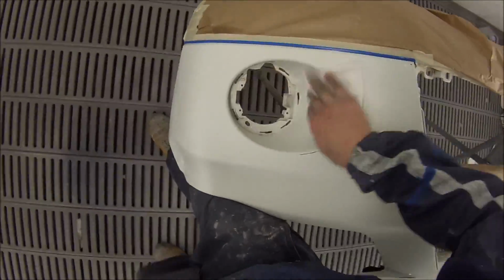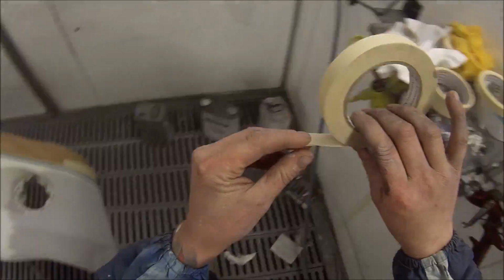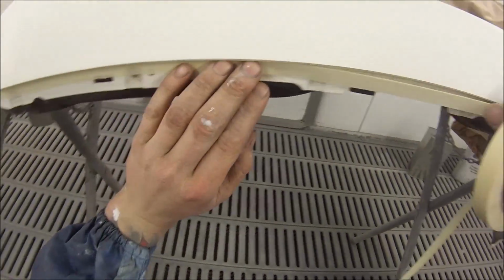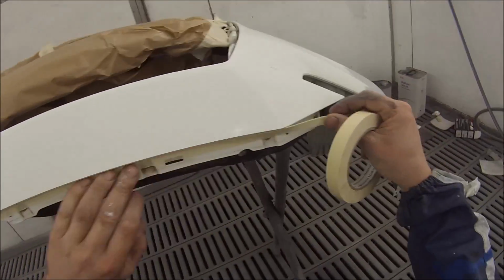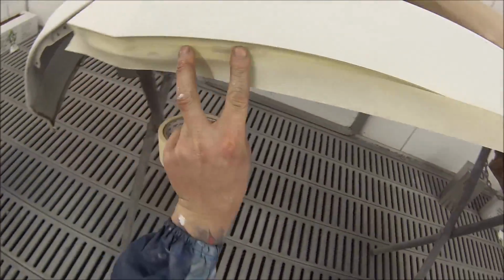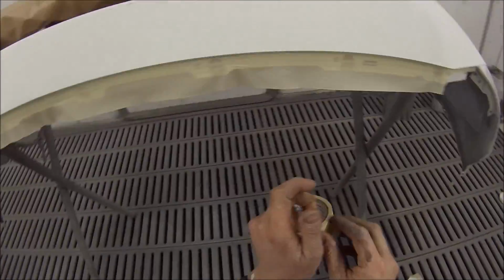There's a few advantages to it. It's a lot easier in the application. You don't have to worry about your base coat, then your clear coat. It's just 2 coats of this, and then off you go. Job done. Obviously I've missed a little bit of masking under there, so I picked up on that one.